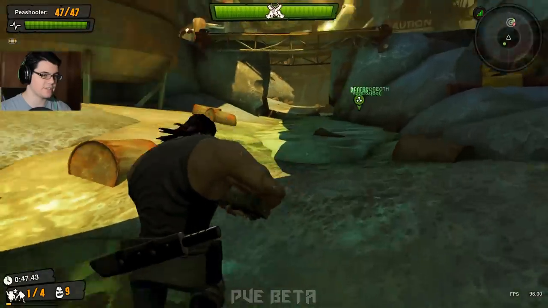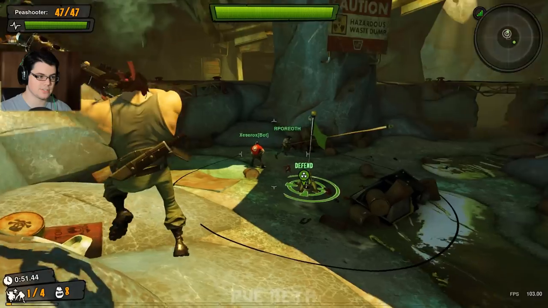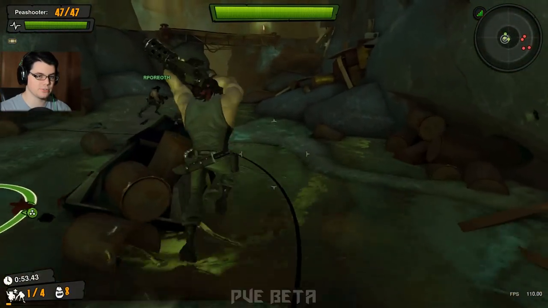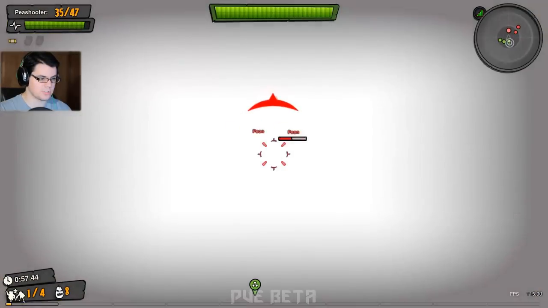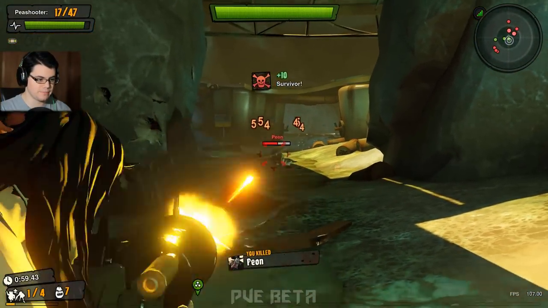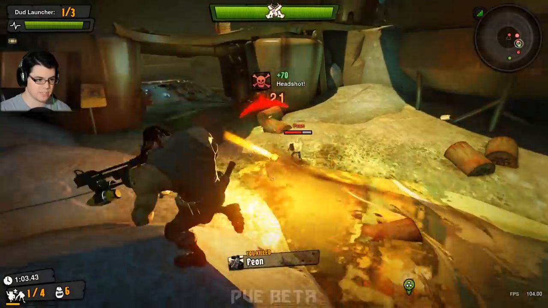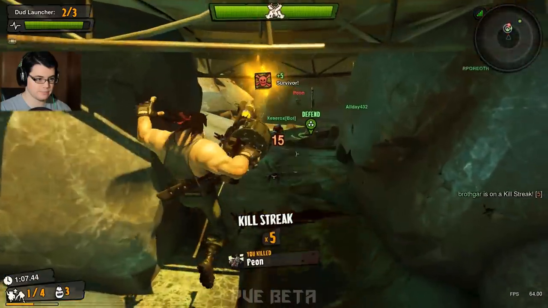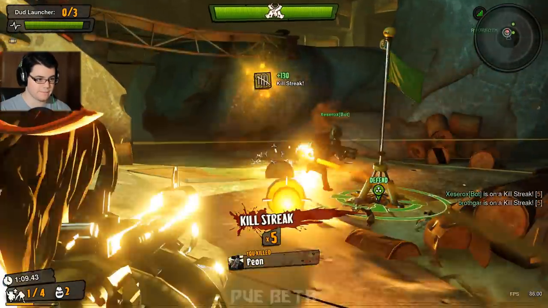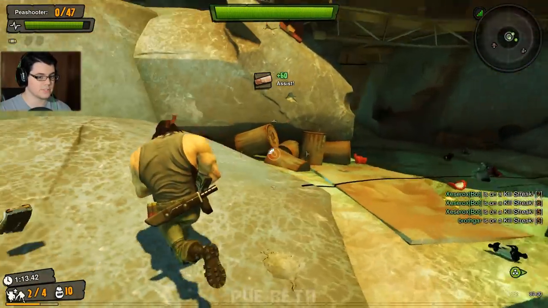Now I've seen that loot is shared, so it'll drop a crate and we'll see it pretty soon and we'll just have to pick it up. So this stuff's heading towards me. Ow, it's shooting me up pretty good. Killing peons, killing peons. We'll try the launcher. Oh, not too powerful. Yeah, kill streak of 5. Cool.